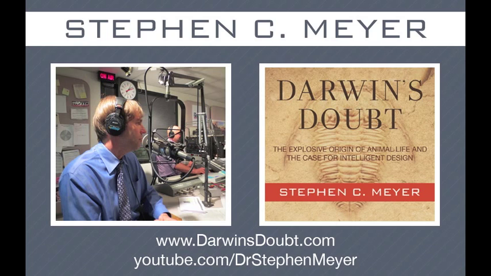Why would the average person care whether an intelligence is responsible for our existence or a random series of events? Well, that's a great question. I think the question of biological origins speaks directly to the really deep questions in philosophy and what you might call a person's worldview. It's certainly a question of science. There's no question about that. We're looking at organisms, fossils, genetics and molecular biology to garner the clues we need to make sense of what happened a long time ago.